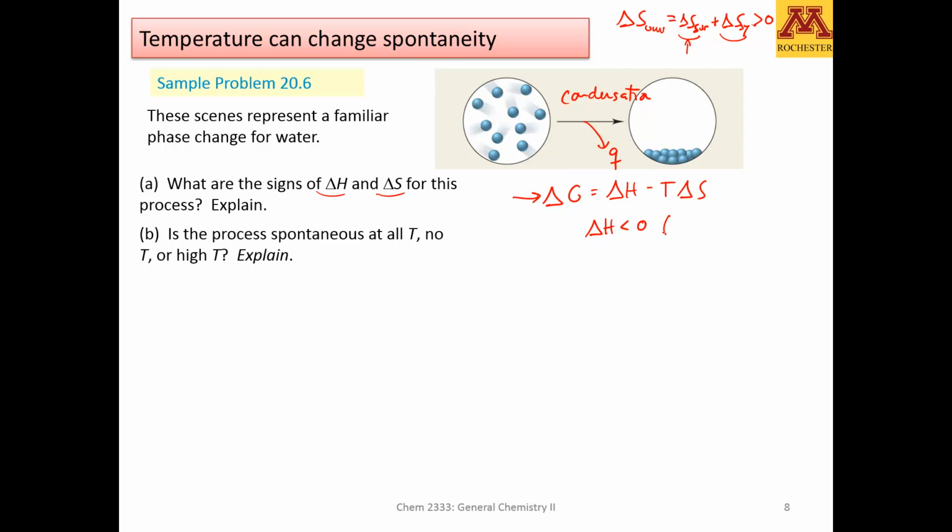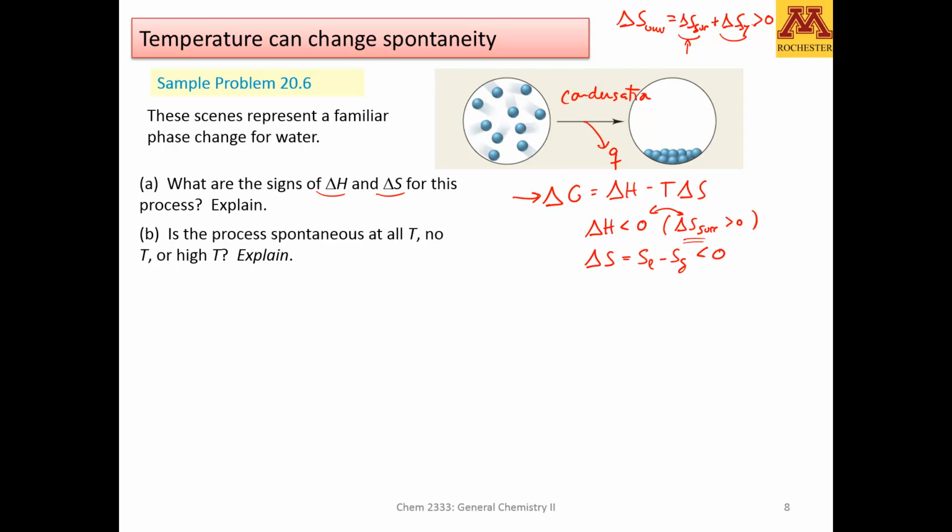So think of it as if the heat is leaving the system, probably the entropy of the surroundings will be positive. This is why we can use the sign of the enthalpy to describe if the entropy of the surroundings will be positive or negative. However, notice that the disorder of a gas is much larger than the disorder of the liquid, so therefore the change in entropy is negative. That is, the disorder of liquid minus the disorder of gas, final minus initial, and the disorder of gas is larger. This means it's going to be negative.